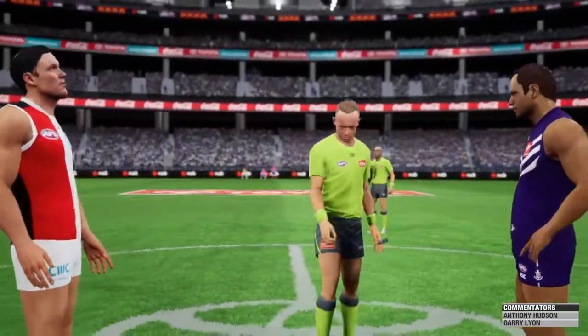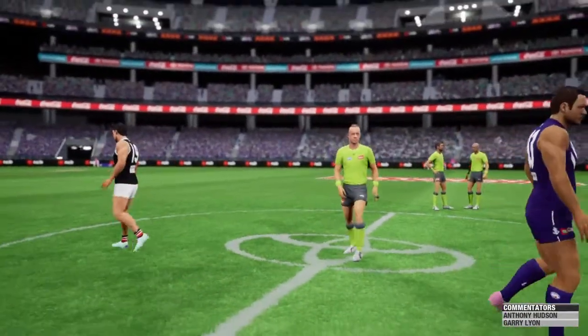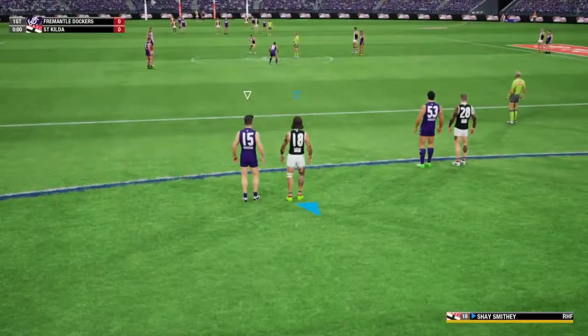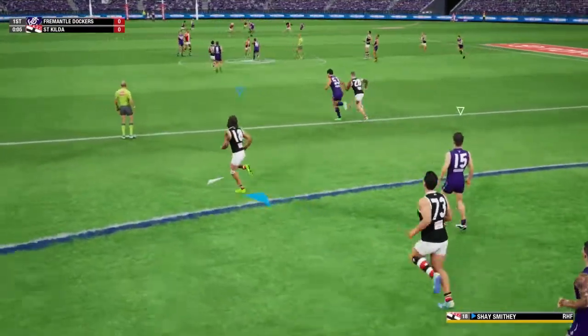Razor Ray flipping the coin. St. Kilda calls. Fremantle wins the toss and elected to kick to the left of screen. Here we go. Start of round 20, versus Fremantle and the St. Kilda Footy Club.